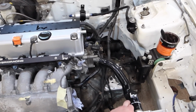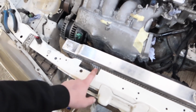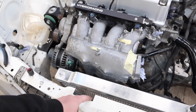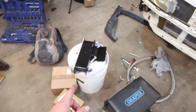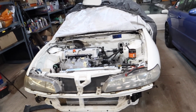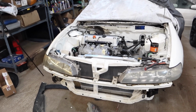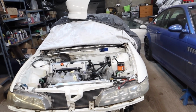But the radiator feels pretty good where it is. Found another foot for the bottom of it as well. I think it had an EP3 radiator on it before, so the radiator cap needed some breathing room just on there. But you might notice the bumper's off, and that's because I've got an oil cooler. I used to always run an oil cooler on the DC2 until I crashed at the ring and wiped it out. Ever since then, I never put one back on because I didn't even have an oil temperature gauge then. I just thought, don't care. It was a bit overkill really for the driving I was doing, although I did see high oil temperatures when I was at the ring.